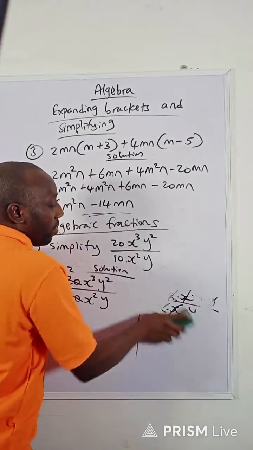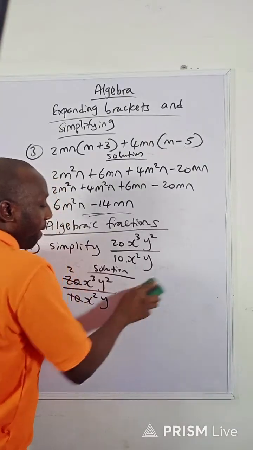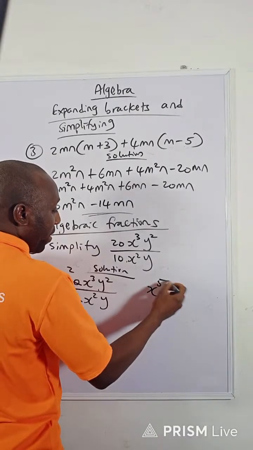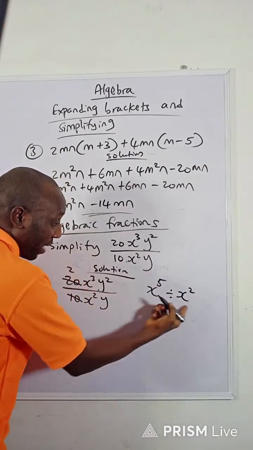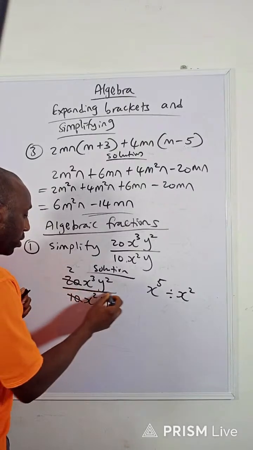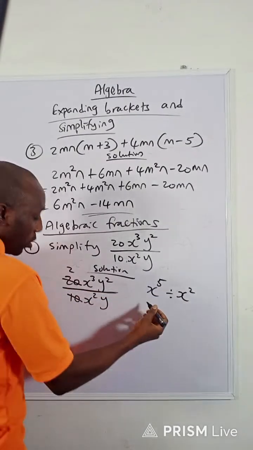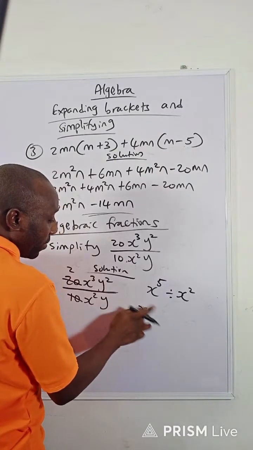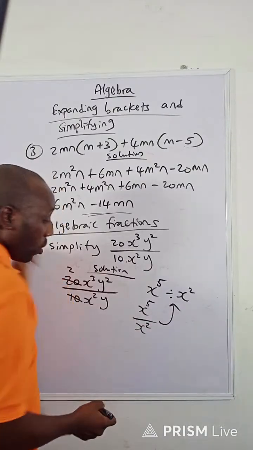So when you have, let's say, something like x raised to 5 divided by x raised to 2, for instance. We are dividing. This is also division, right? Maybe I should just start by saying, if you have x raised to 5 divided by x raised to 2, this and this are the same. I hope you know that.